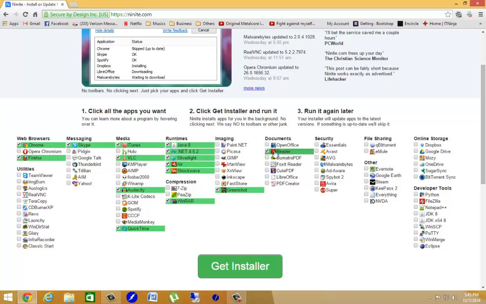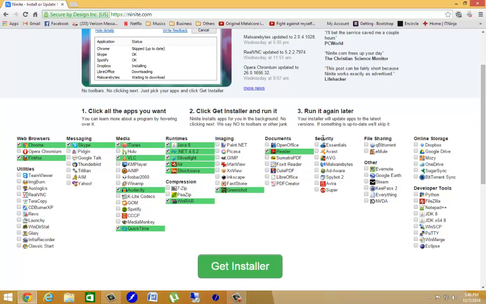Adobe Reader, this reader right here, that's definitely essential. Anytime you have a PDF document, you'll need to have Adobe Reader installed so you can see that document. There's also some different PDF things here. I do not use any of these. Personally, I just stick with Reader. I don't do a lot of PDF creation, so I cannot comment on these.